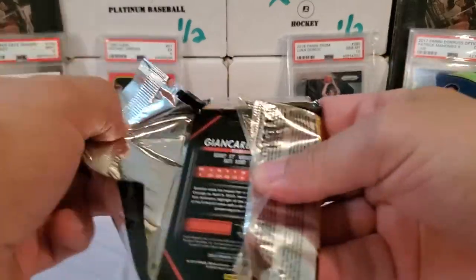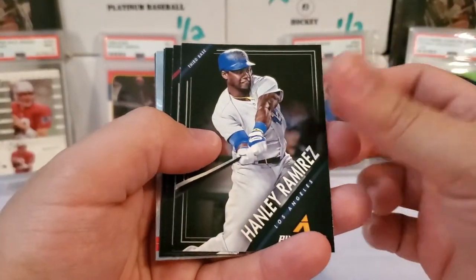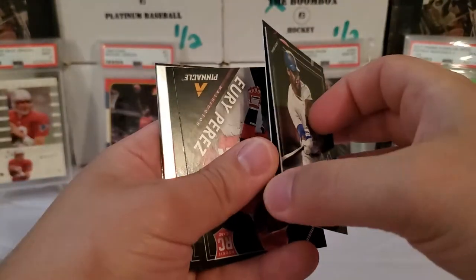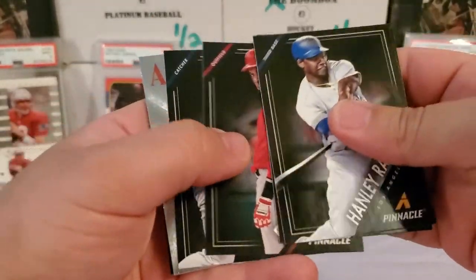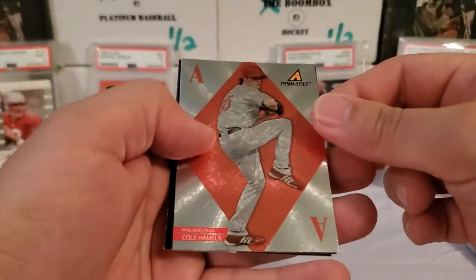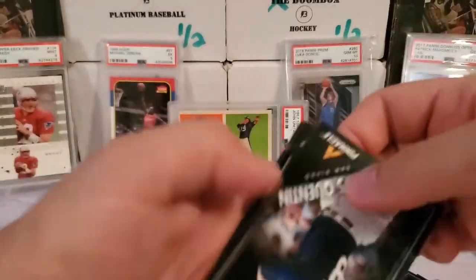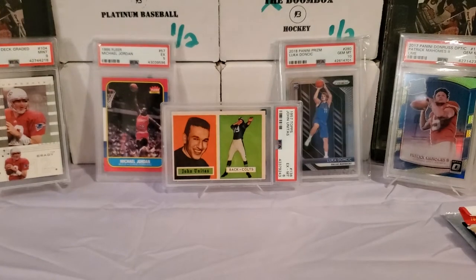2013 Pinnacle — so much of this stuff, it's unbelievable. Let's just hope for an autograph. That's probably the big draw for this. We do have autographs in here; they're not the easiest to hit, but I have hit some for sure. Erie Perez rookie. And here we go with the playing cards — Cole Hamels Aces. Carlos Clinton. Justin Upton. And Giancarlo Stanton. Finish that.